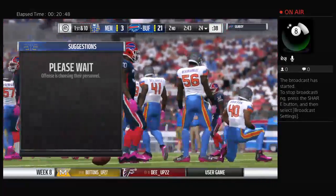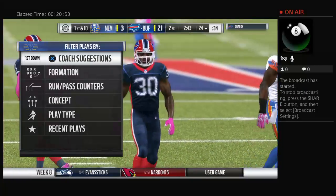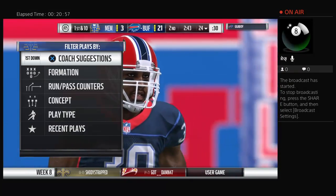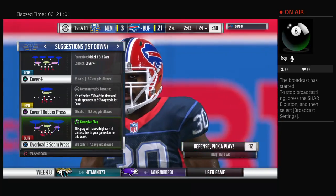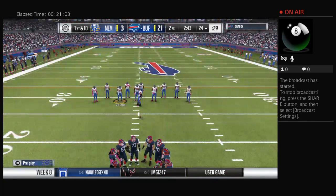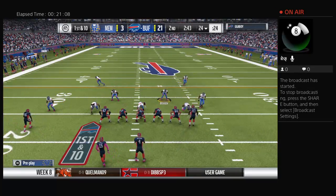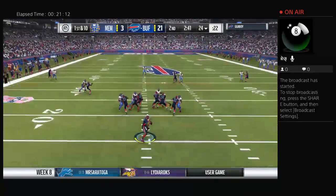And now out come the Bills. Looked like they had something going last drive. Then the interception happened. Will they recover? The memory they need to keep with them is that they did have something going. They were moving the ball on offense, had a nice sequence going. Don't worry about the other part. You can't get that back. Let's go back to what you were doing well before. I thought you were going to say they need to have no memory, but remember the good part, forget the bad. I like that even better.